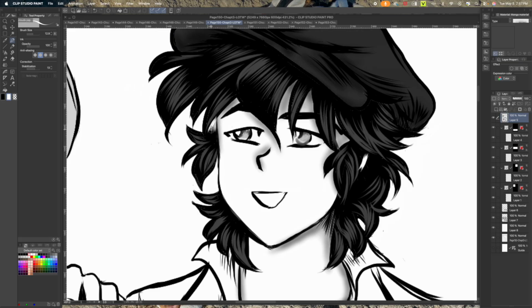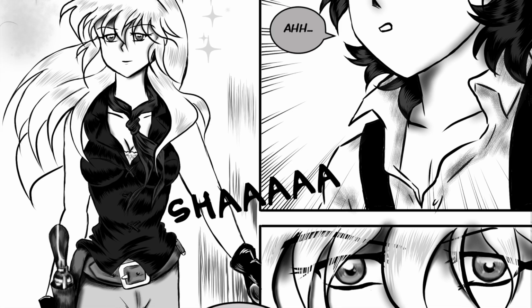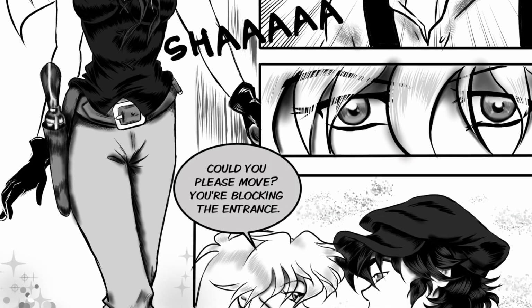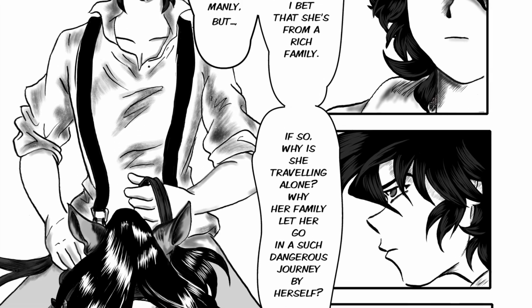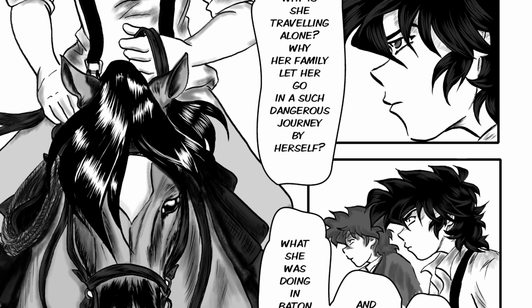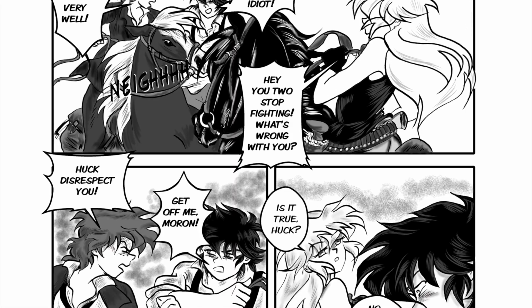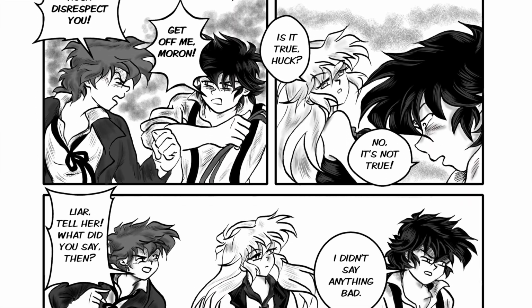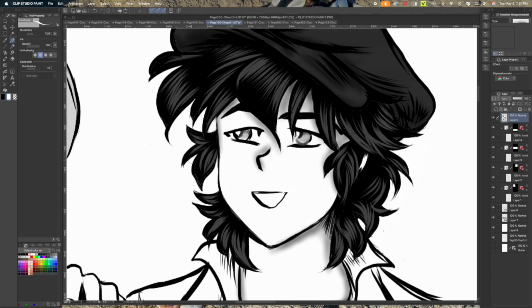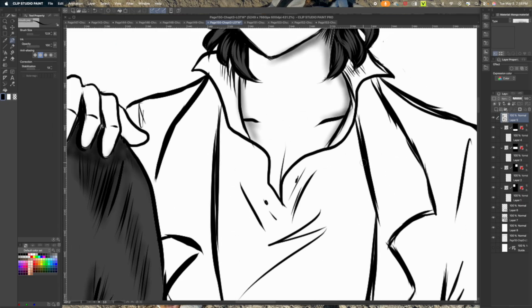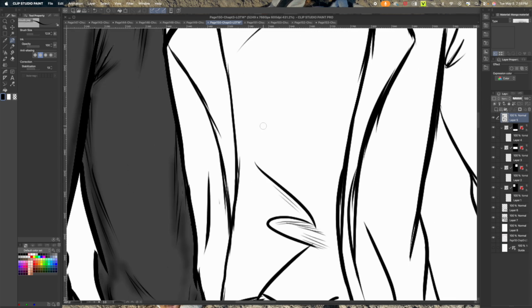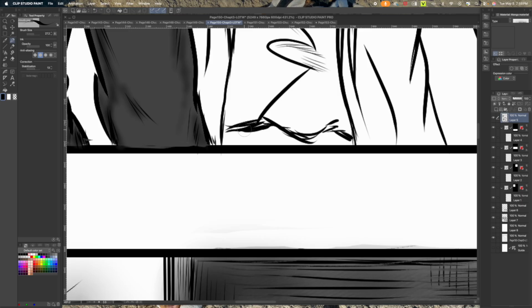The power dynamic flips, because Huckleberry is no longer a child living on the streets. He's as wealthy as Tom, because they found that treasure, all that money back in their hometown. Also, he lives with Tom's relatives, and he has an education. He knows how to read and write now. He went to school and everything.